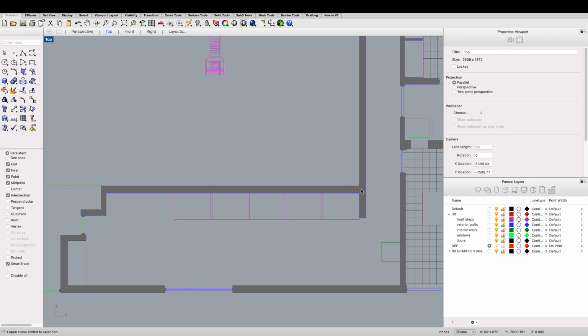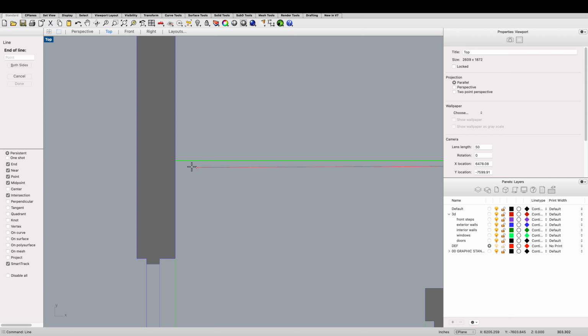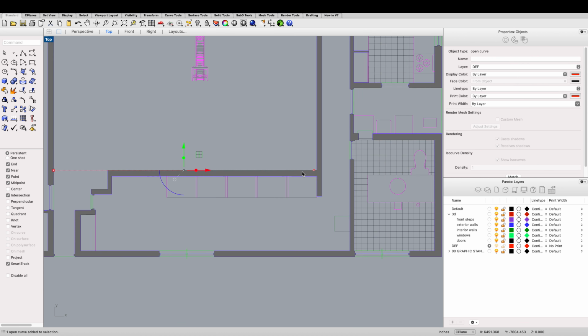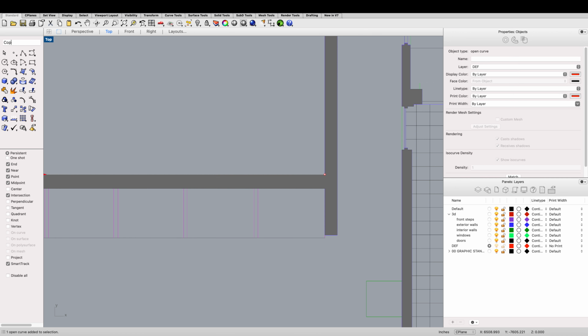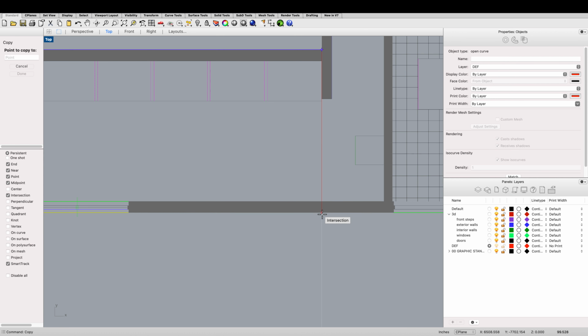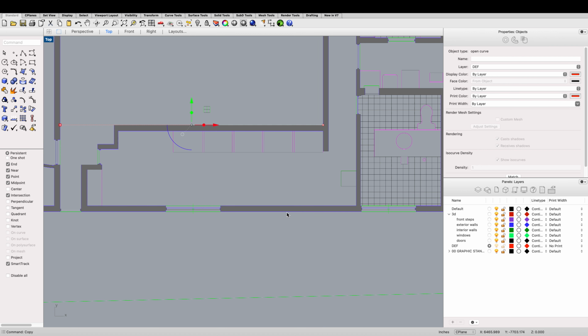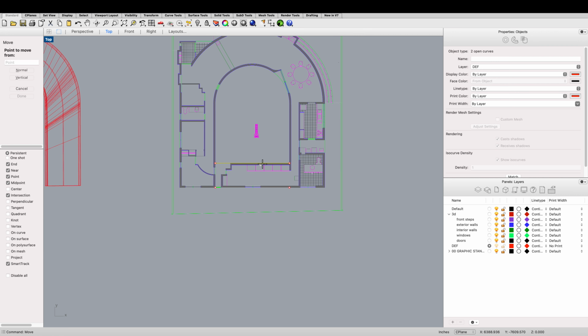Oops, it's not long enough. And then just copy it straight down to the end of your roof. And let's move it.